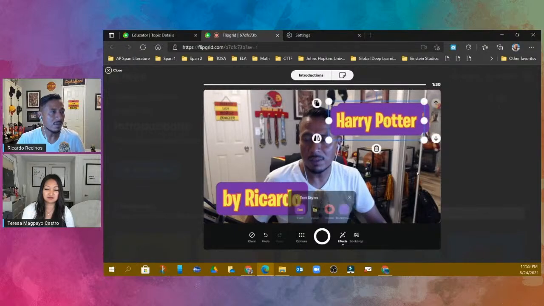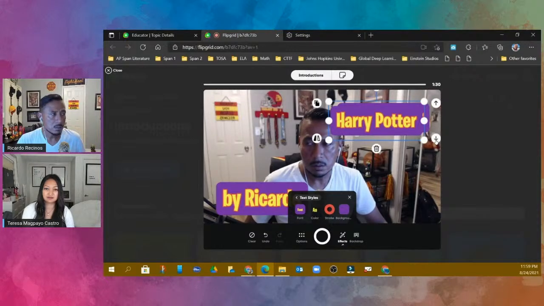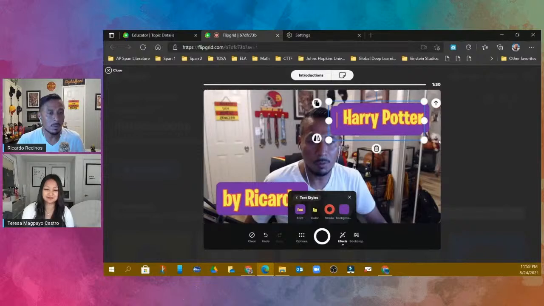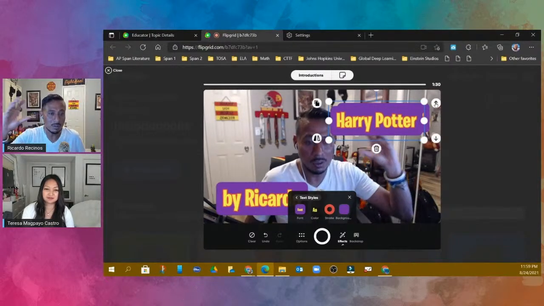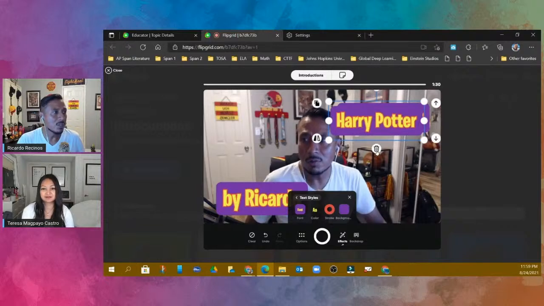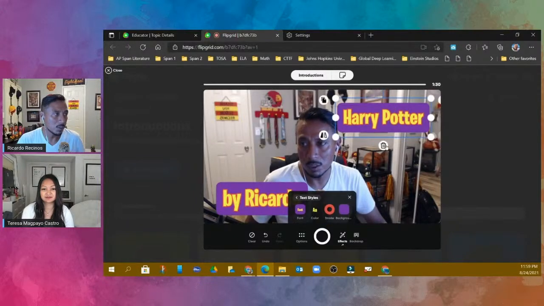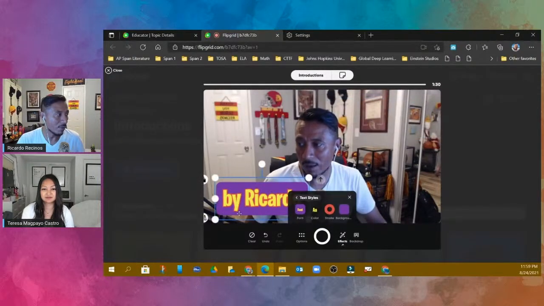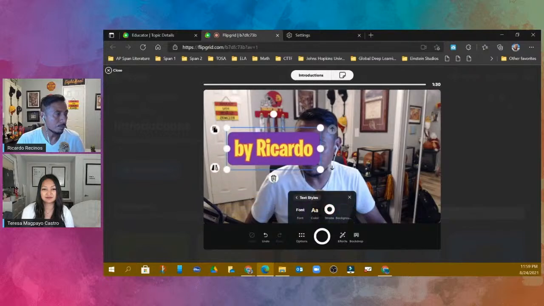Notice that now the students have the ability to move text to the front and to the back. So you'll see right now how the one from the back came to the front, and I can do the same thing and move it to the back, so they can show different types of text right there. And obviously they have the ability to delete them if they want to. So kind of a great feature to have if you wanted to use that one in there.